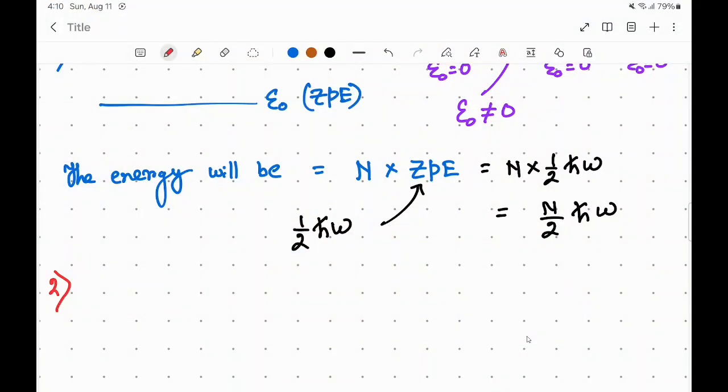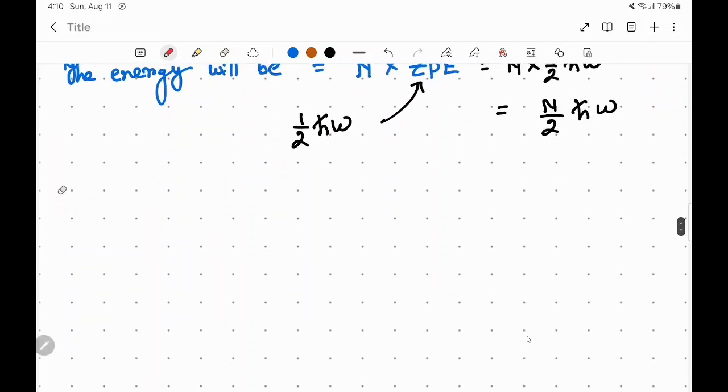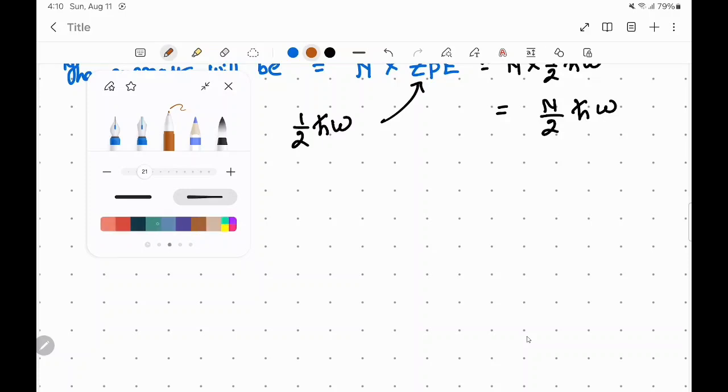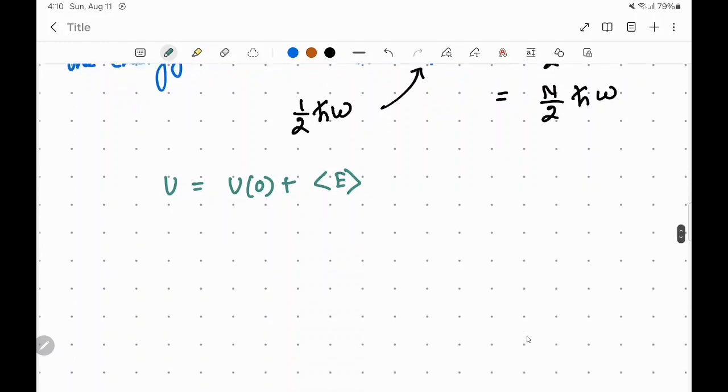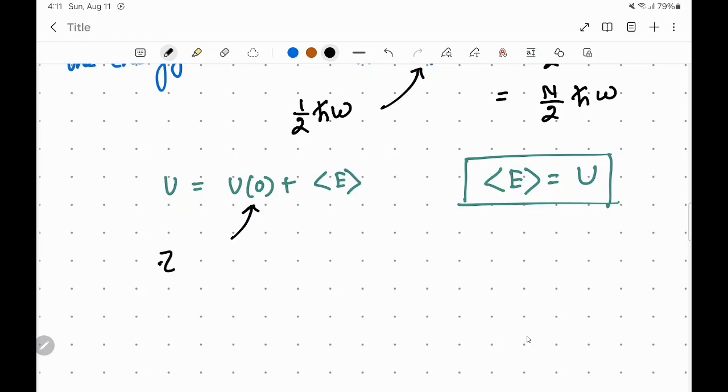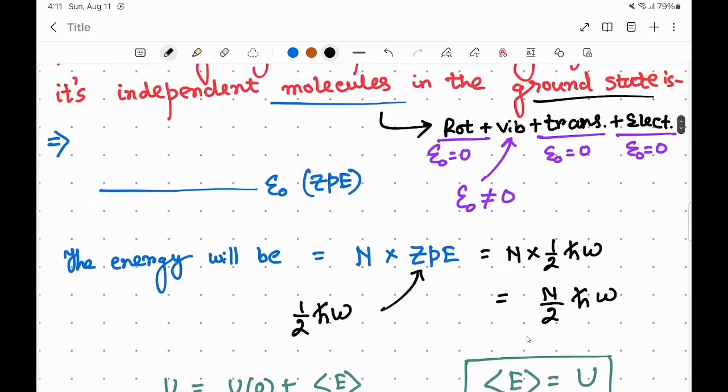And also, in general, it is better to discuss. If you have gone through the lecture videos, you might have seen that the internal energy U is considered as U0 plus E, something like this, right? But actually, we considered the average of energy as the internal energy. This notation is considered because U0 comes from the zero point energy term, which has also been discussed from this perspective. But if you consider the zero point energy while considering the vibrational energy level, there are two ways.